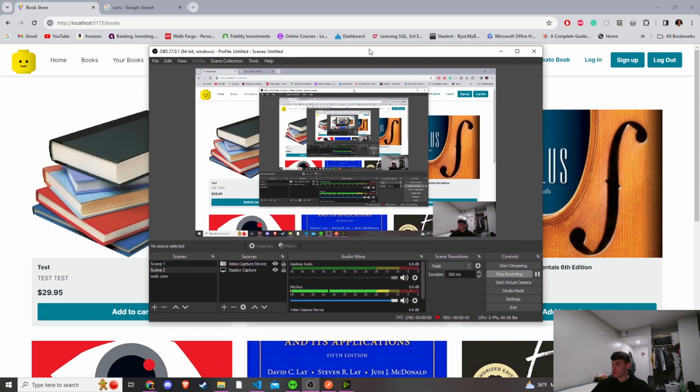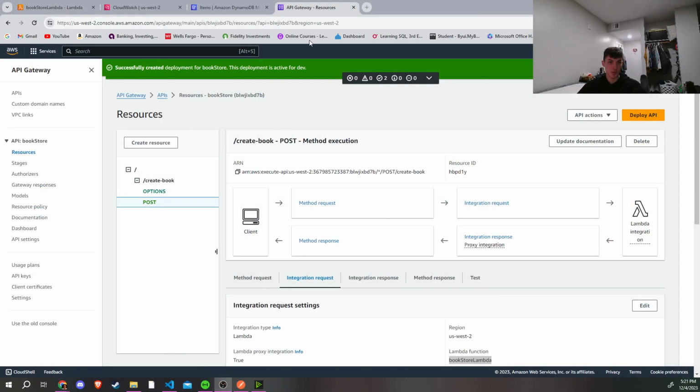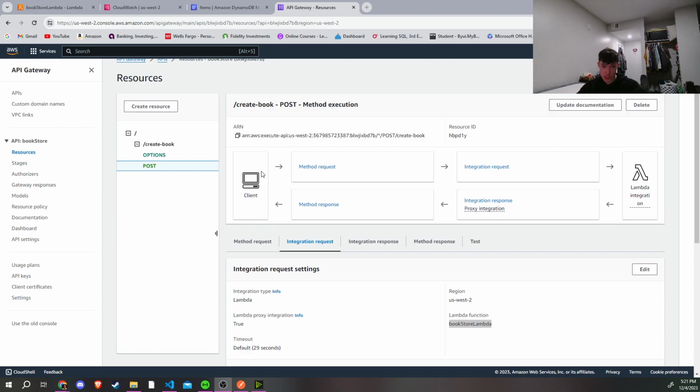What I did to implement that was I used several Amazon services. The first one I used was API Gateway, and then I used Lambda and then DynamoDB. So here's a quick rundown on how a request works. Client sends a request, the request gets integrated, Lambda performs some work on that request, and then the integration response is actually, I'm using proxy integration, so it's actually managed in Lambda too, and then the client receives a response from the endpoint.